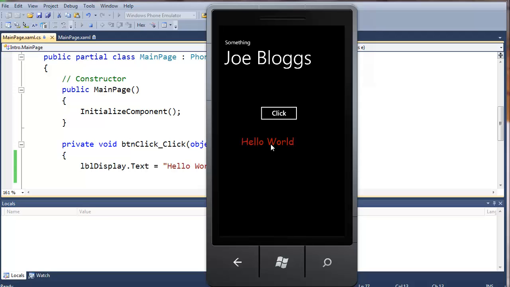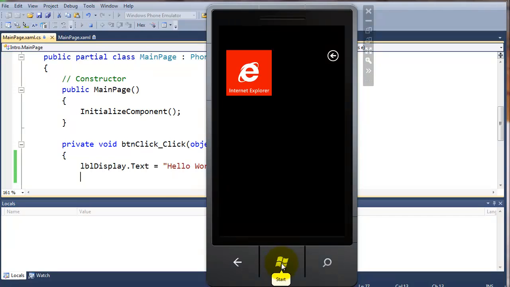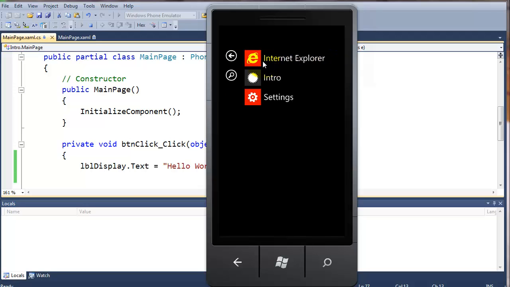You could always change that by going back into the properties in the GUI and changing how it will display. If I ever want to get back to the Windows screen, I can just click the Windows icon here, and you can see I have a Windows Explorer if I want to use it, and this little button here will show me the actual intro, which is what I've called the application. I have settings here as well, and settings is how something is displayed.